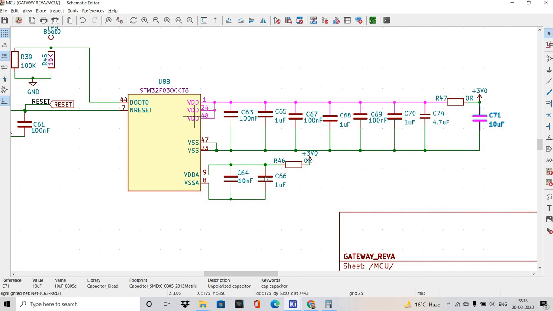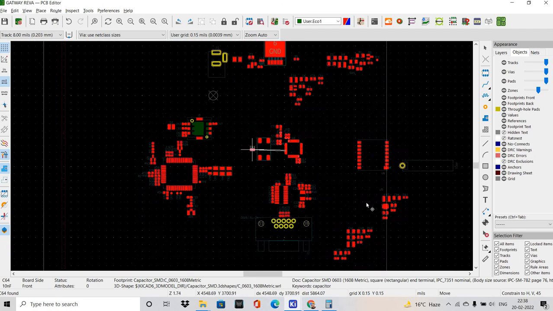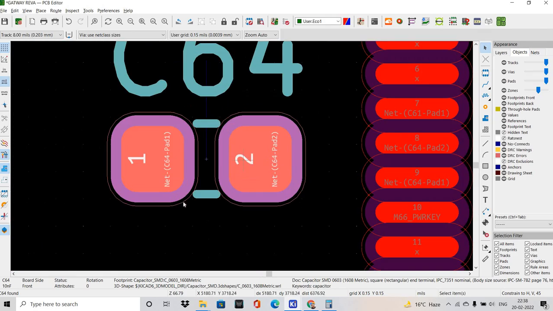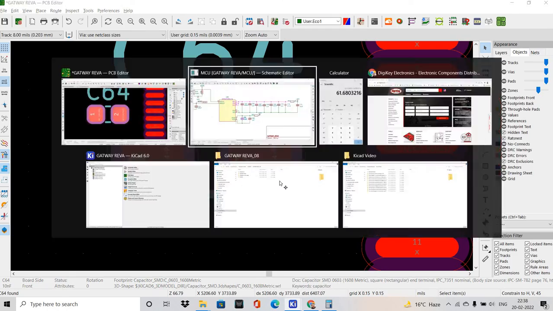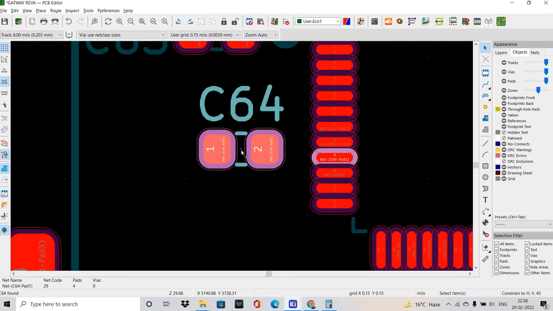Okay, now we have placed this upper part, and now there is an analog section. So C64 near the analog section. So this is the analog section. It is pin 8 and pin 9. So we'll select this one and we'll select this.